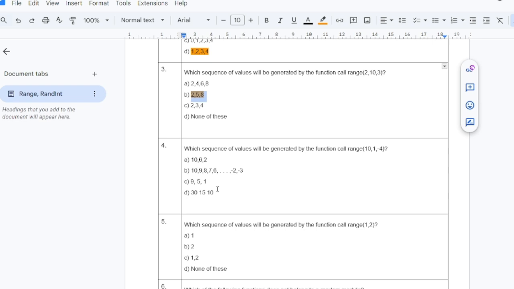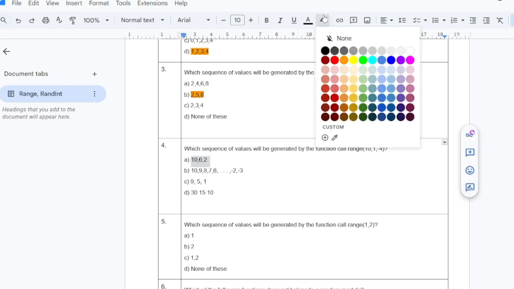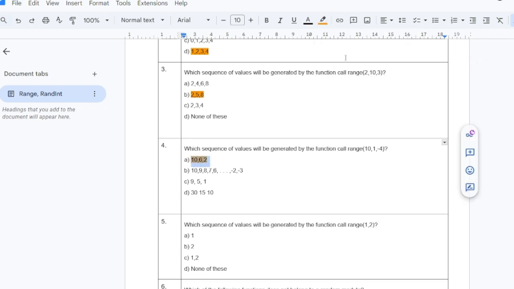So 10 is the first value, then 10 minus 4 is 6, and 6 minus 4 is 2. So the first option is the correct option. Yes, 10, 6 and 2 is the correct option.